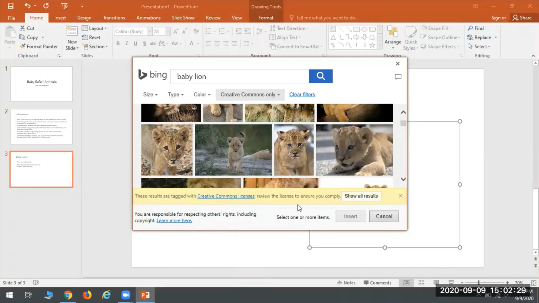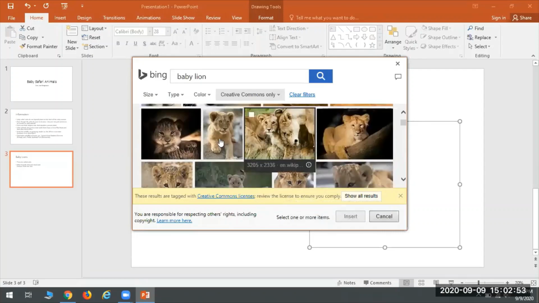This basically means that you are legally allowed to use these photos. Whereas if you did show all results, it would show you every picture of a baby lion that you could find on the website Bing, but you may not legally have the rights to use that photo. So you might want to be a little bit careful or keep those kinds of things in mind, okay?